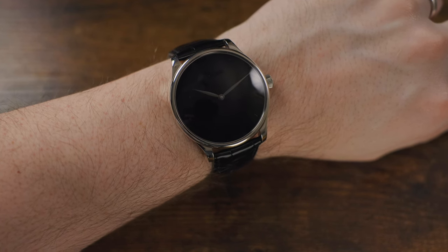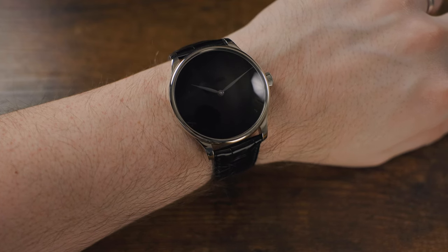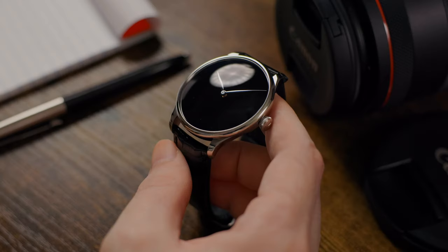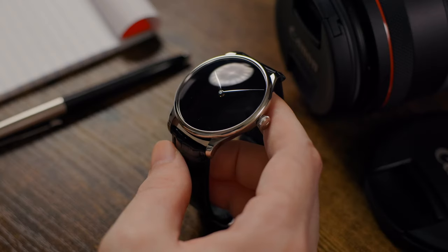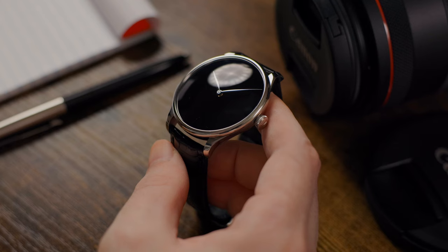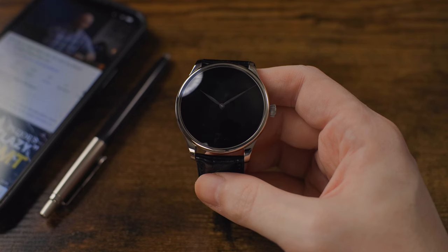The reason for that is because the dial is nearly 40 millimeters across — just a bit under 3 millimeters less broad than the entire watch case. As I always tell people, watches with large dials present larger on the wrist. That said, the case dimensions keep the watch restrained enough to not overhang the edges of my wrist, reining in an otherwise bold presentation just enough to maintain a classic look and feel.